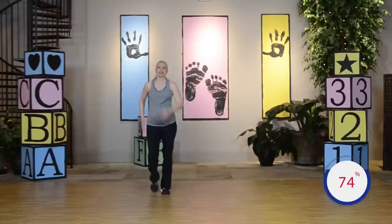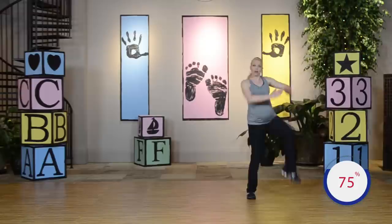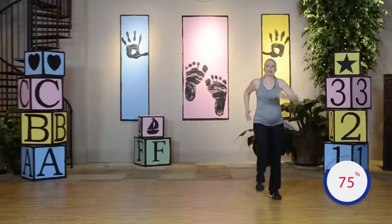Grapevine, ham curl knee. 7, 6, 5, 4, 3, 2, and march. Nice work. Keep those abdominals tight. Hugging that little baby, okay?